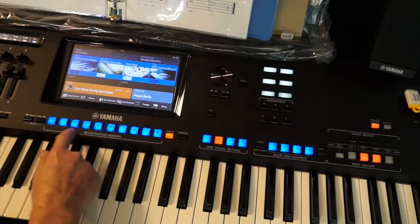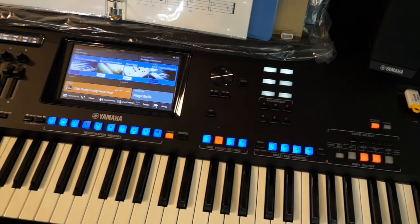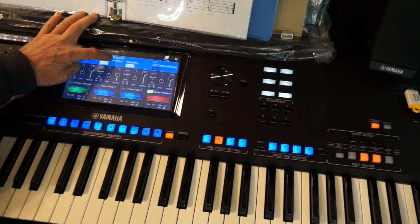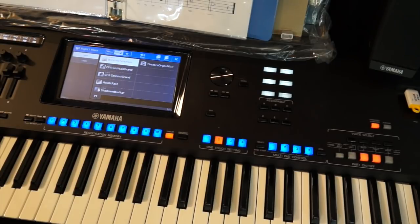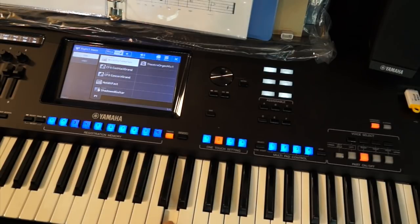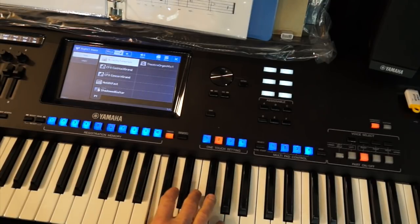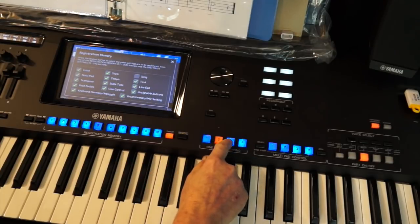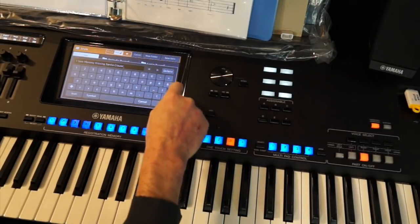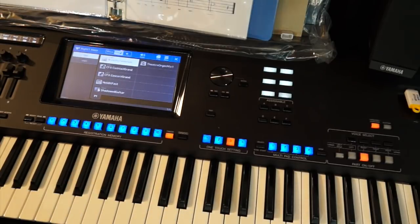Okay, but if you don't prefer taking them from here, you can go to your favorite sounds and actually put any sound you want on. So if I go into voice here, go into my breathy tenor sax, and let's say I want that breathy tenor sax there. If you notice, over here, right 1 and right 2 are on, and I only want right 1. And there's that sax right there. I'm just going to hit memory 3, and I have that sax saved. One touch has been changed. Of course, you're seeing this in my OTS video right there.